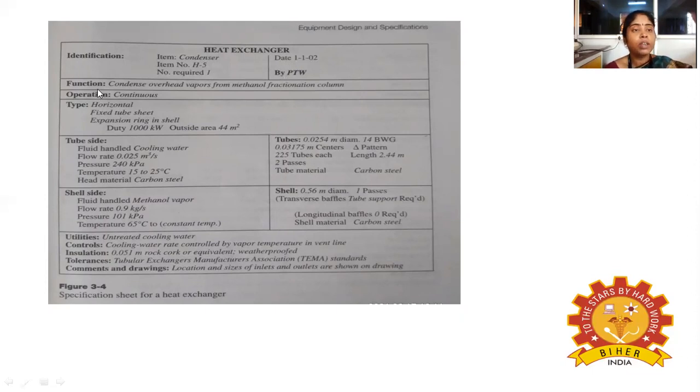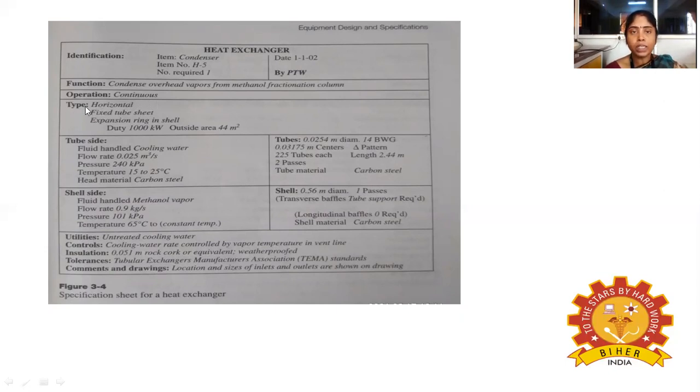Next to the identification is the function. So what is the function of it? It contains vapor from whatever water we are going to give, which has been converted into hot air, so that the process is carried out for fermentation. The hot air is passed, so it is sterilized, and then taken into the further process. How it is operated, whether the operation is done in batch, continuous, fed batch, or semi-continuous mode, has to be taken into account.